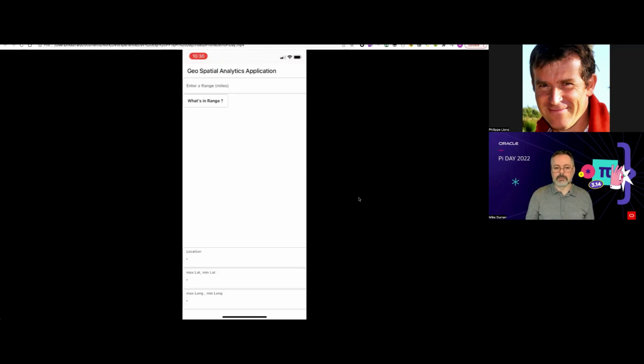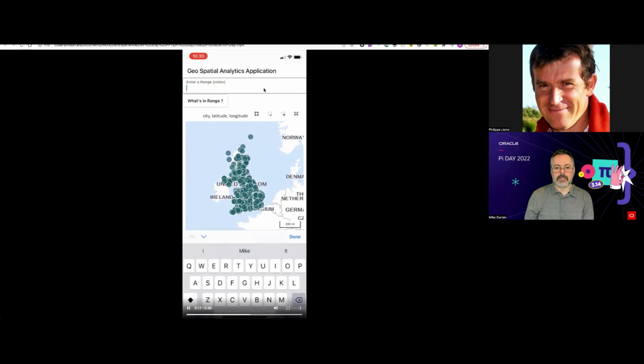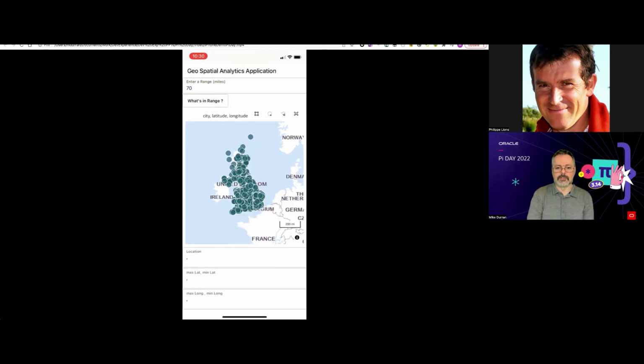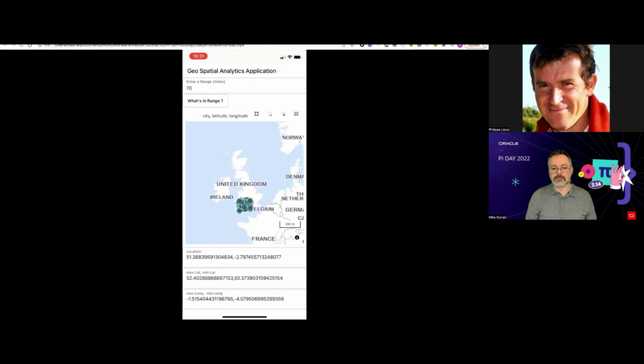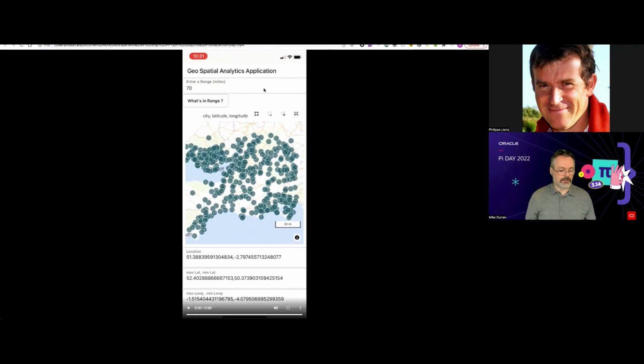So I'm logging into the device. So I've logged into my application, and then the analytics appears on the device, and I can enter in a range, just as I was doing when I was in Visual Builder. Click on what's in range, and then assuming that location services has been enabled for this application, then you will get the results back.